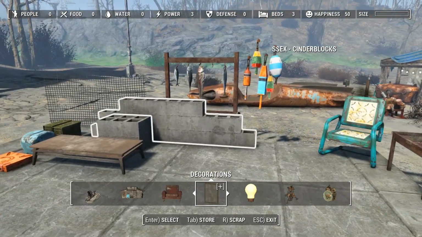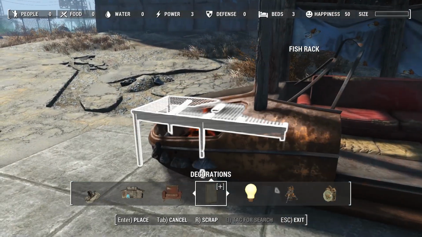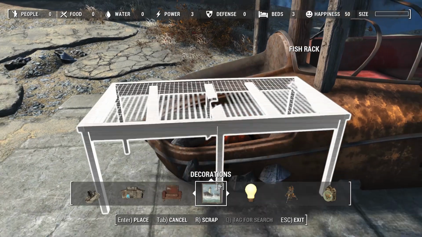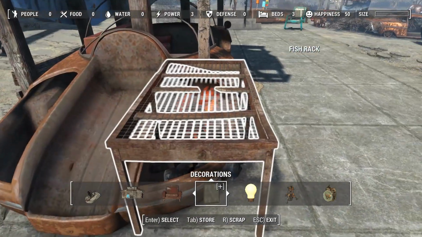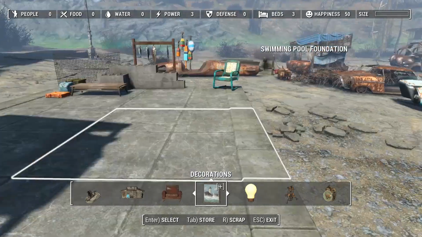And then we want, what is it, the table. We want a fish rack table, and we're basically going to place that over by here, lining up best as we can so it's not looking too glitchy.